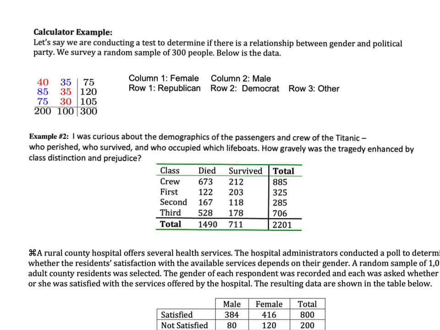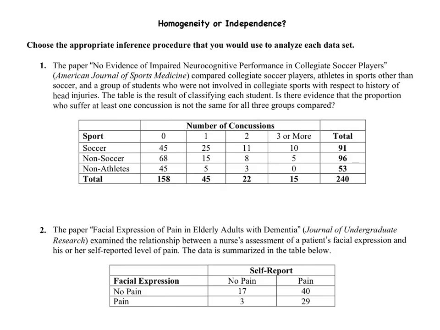Here's what you all are doing. I think this is in your packet. Can you look and see if it is? Yeah, it is. Okay. All you're doing, it's 3 questions. I just want you to read the question and tell me, is it a test for homogeneity or a test for independence? Take, let's say, 5 or 6 minutes, do that in your group, and then we'll come back and go over it together.